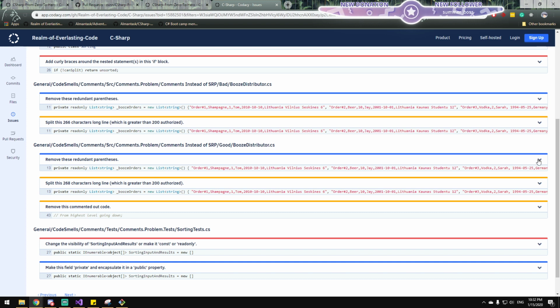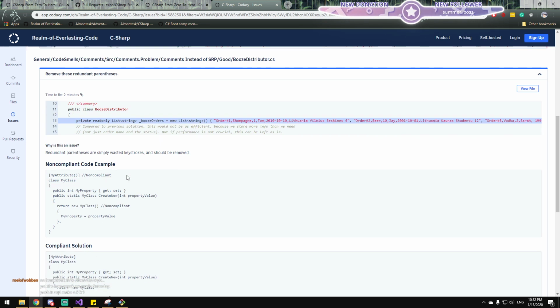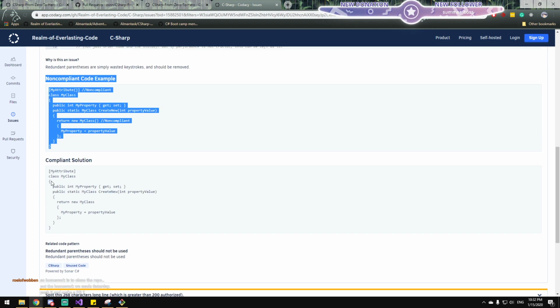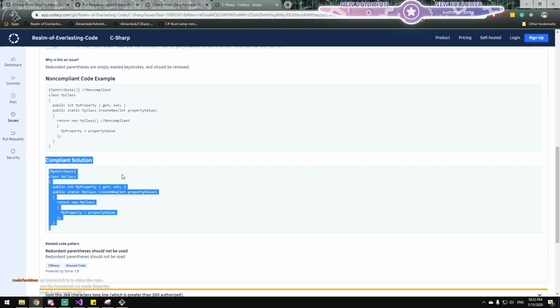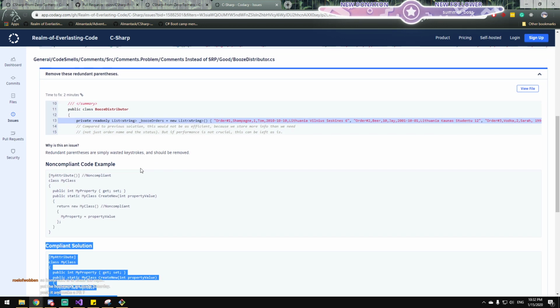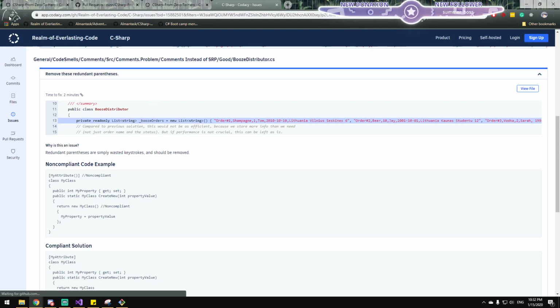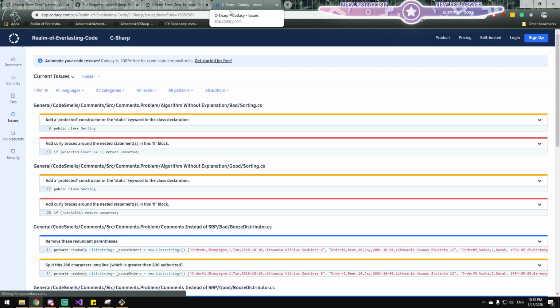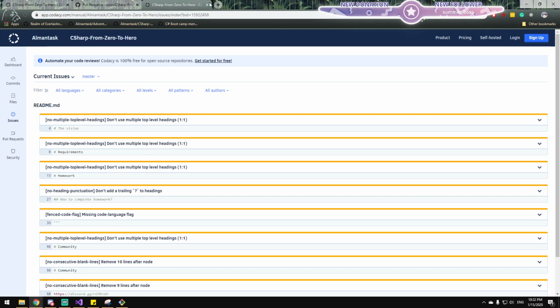And if I click on any coding issue, you can see why this is an issue. So what's the problem, example, and what's a better solution? So I hope that Codacy will help you guys learn how to write better code, and it will take some work off the mentors.